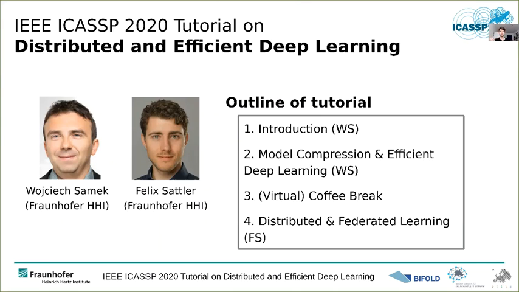constraints. And as we will see, all of these concepts that we've learned in the first part of the tutorial will also be important in this setting, because these distributed federated systems often contain mobile and IoT devices which are hardware constrained. So efficiency is also a very key concept in this second part of the tutorial.